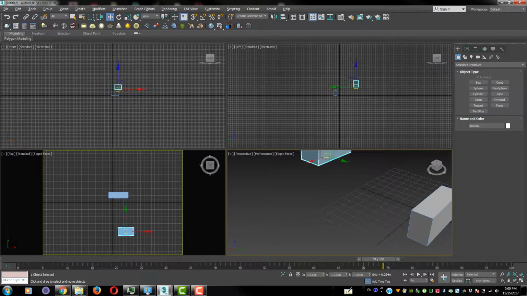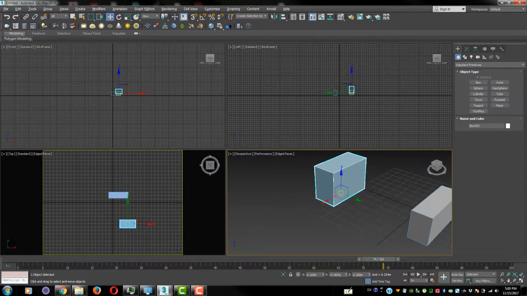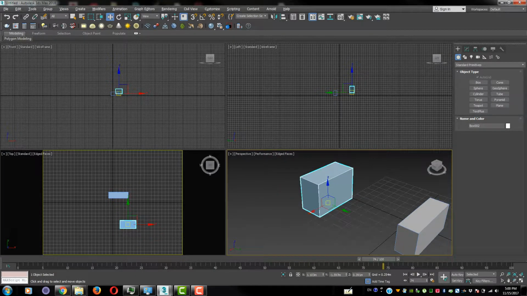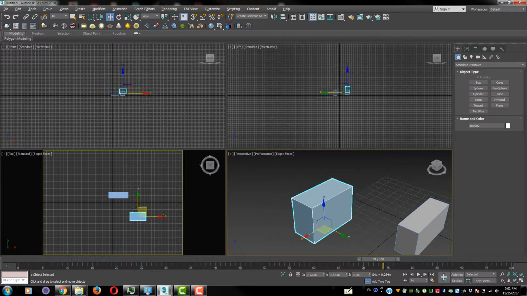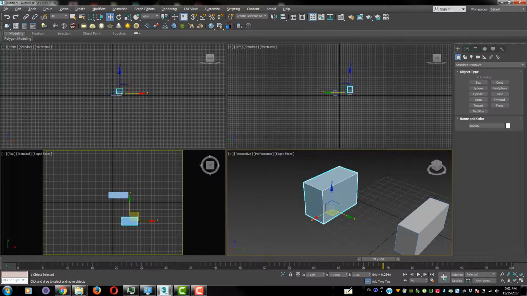So I can go up and down at the same time, no problem. If I want to lock my movement between Z and Y, or X and Y, I move the mouse over it and I can see the yellow square pop up. So just X and Y. Okay.